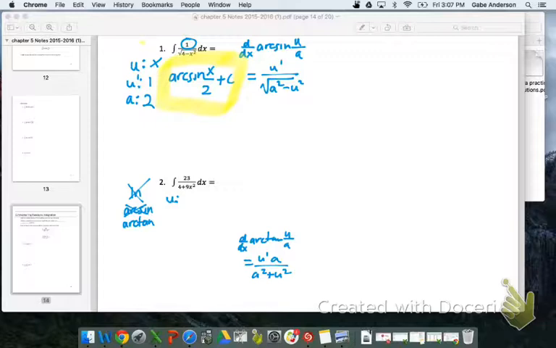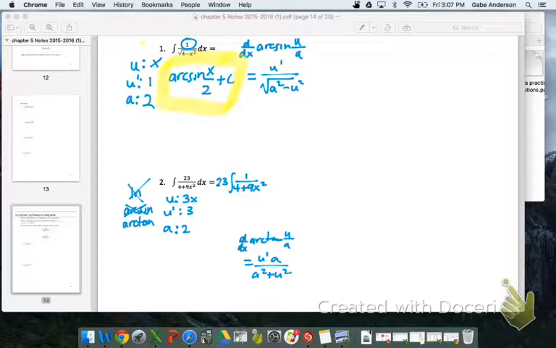So my u would have to be coming from here. And so if that is 9x squared, and I know that that's supposed to be u squared, I would say that my u is going to have to be 3x. That means my u prime will be 3, and my a, well gosh, there's a 23 up there. Maybe what we ought to do is rewrite this as 23 integral of 1 over 4 plus 9x squared. I think that's going to be the better way, just bringing that constant factor of 23 out. Well, so then a really just comes from this 4 down here. Of course, that's a squared. Hope you're seeing that down there. And so then, of course, 2 squared is 4, so my a is 2.